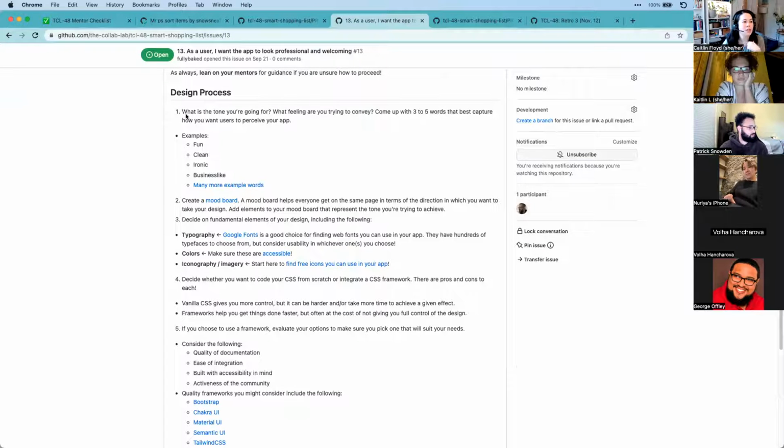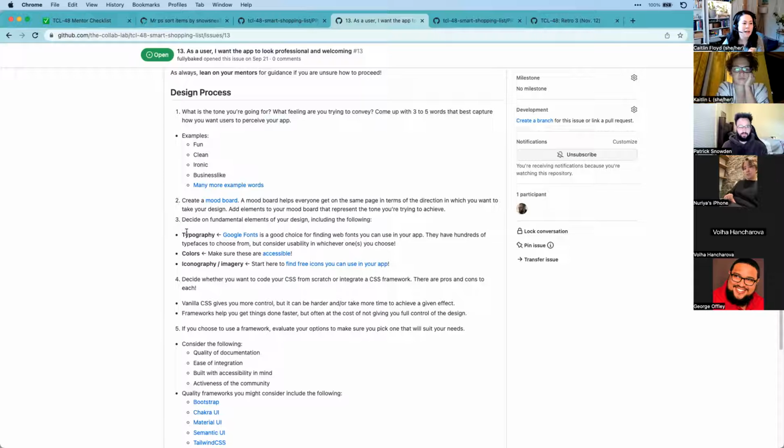So the suggestion, there's some conversations that you might want to have as a team that we should have a little bit of time to start talking about here. So like, what's the tone you're going for, or the feeling, thinking of some words of what you want to convey with your app. And there's some examples here. You can create a mood board of like, what kind of look do you want it to have? Just to get on the same page of the vibe you're going for, basically.